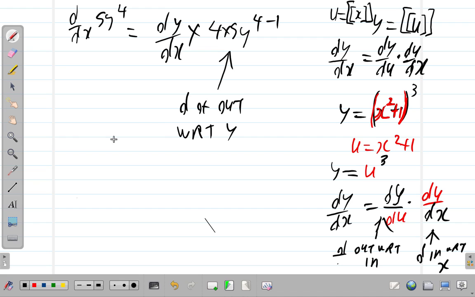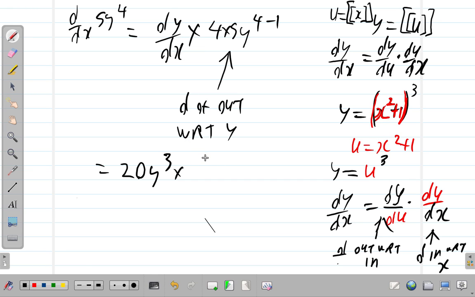So what you have here now is the derivative of y with respect to x times the derivative of the function with respect to y. So it is 4 by 5y to the 3. 4 by 5 is 20, so let's write 20y to the 3 times dy by dx. It's customary to write the dy by dx on the right hand side instead of the left, so let me put it over there.